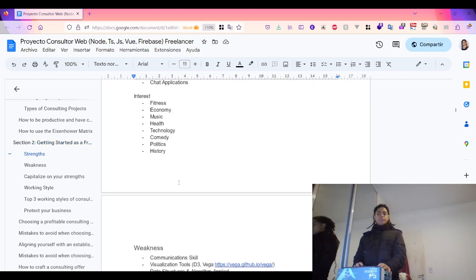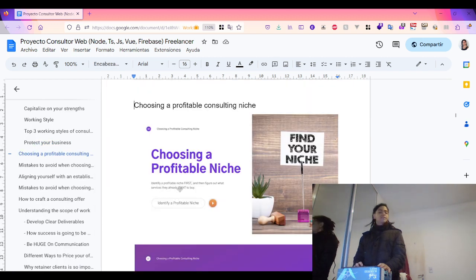So then you're going to choose a profitable niche, and the niche has the following characteristics. It's a group of people that have a large problem to solve, which in my case is software engineering. Well, Node.js: the problem they want to solve is to close the gap between browser and server development by using one language and improve the performance, which allows you to build web applications and websites.